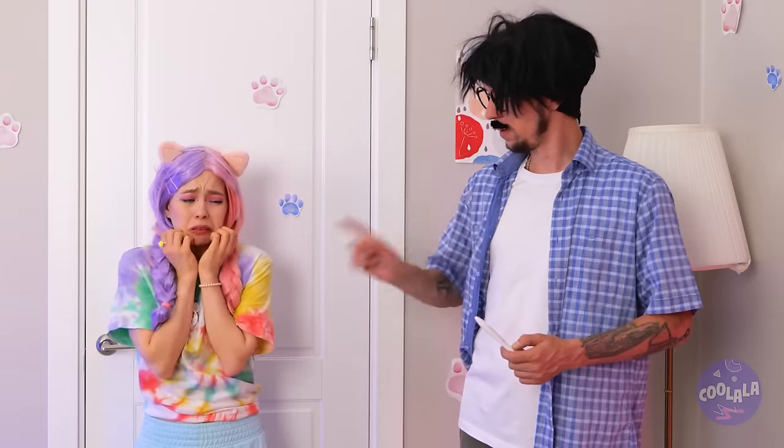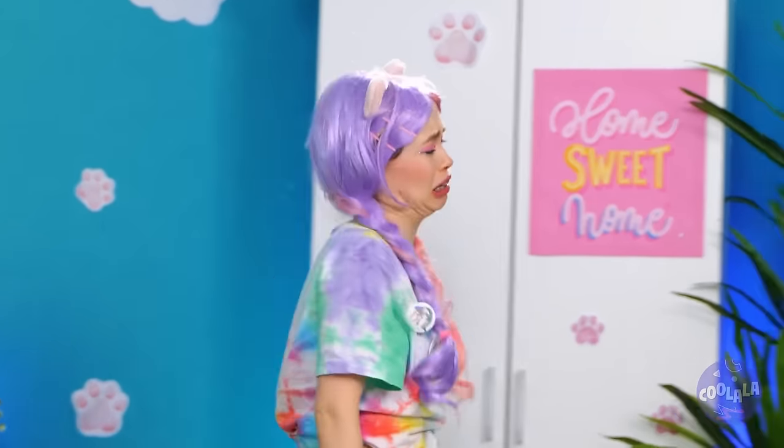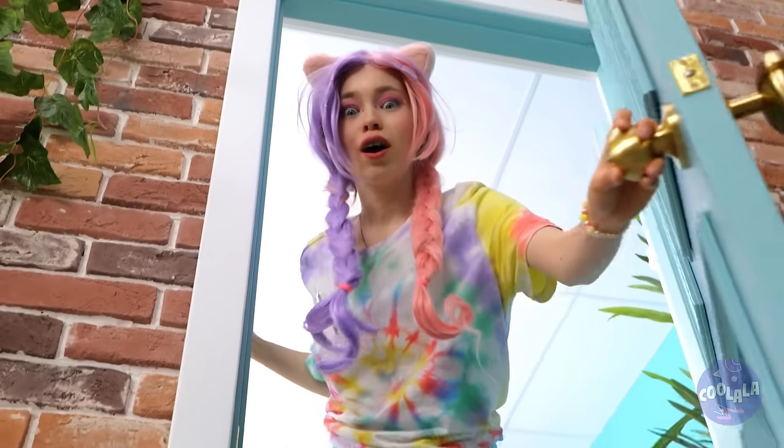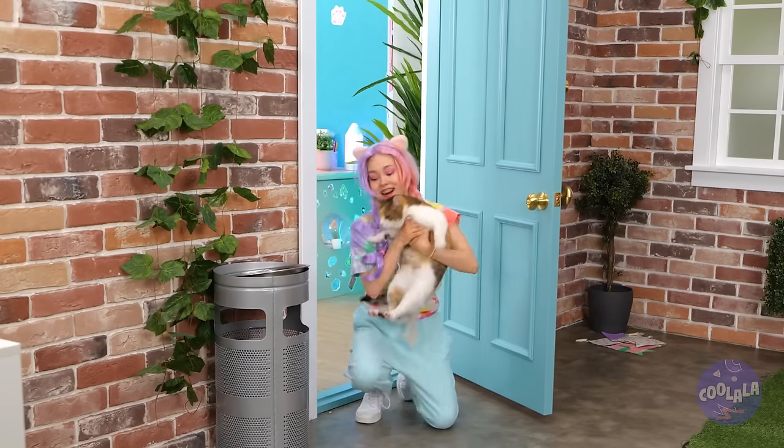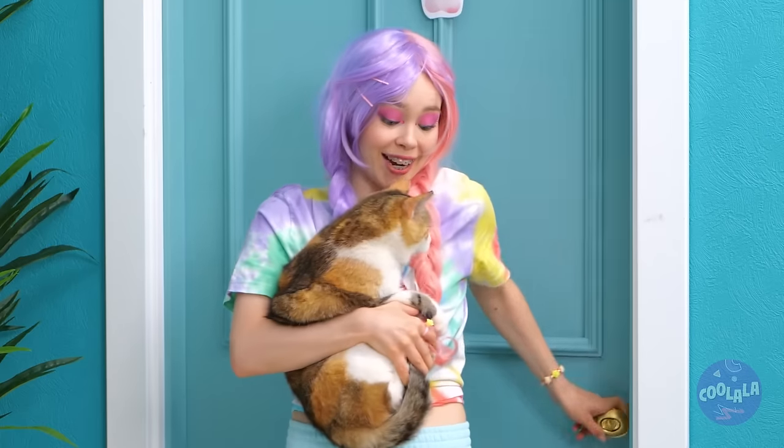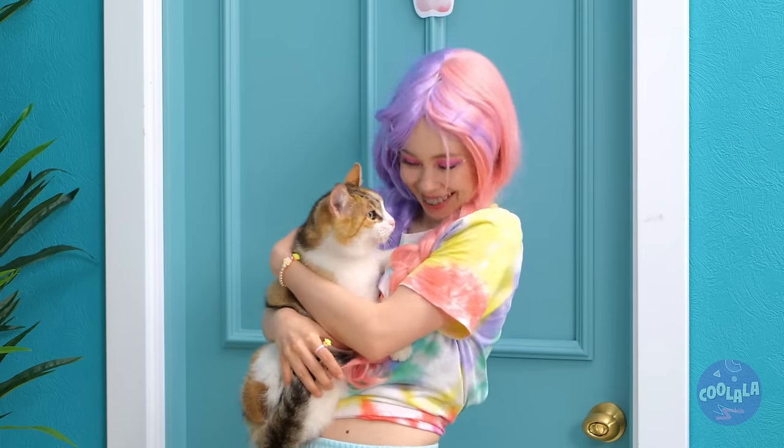This girl's going to be a cat person. Unfortunately, pets aren't allowed here. But when it comes to cats and cat ladies, love always finds a way. I won't tell Dad if you won't.